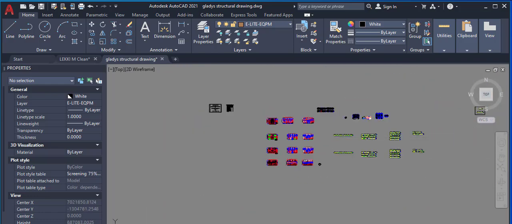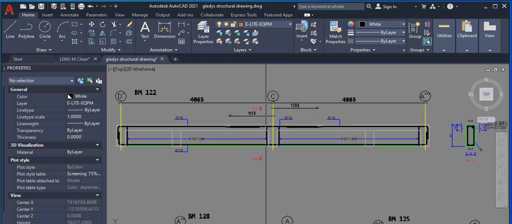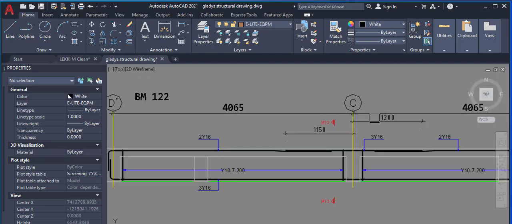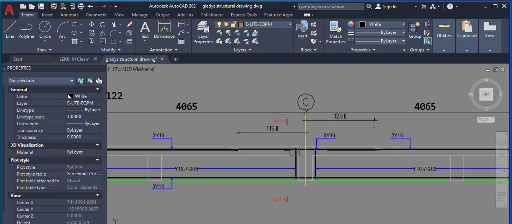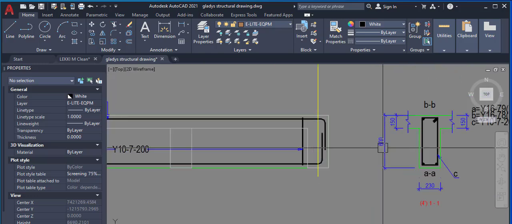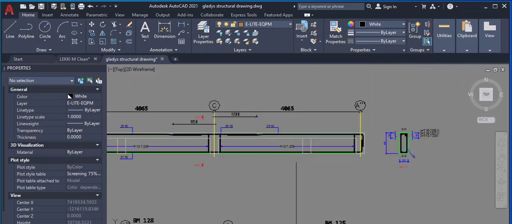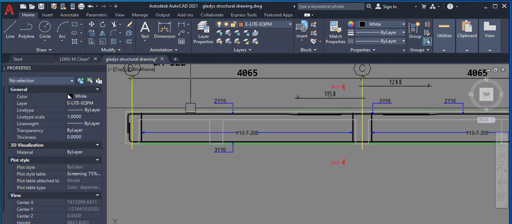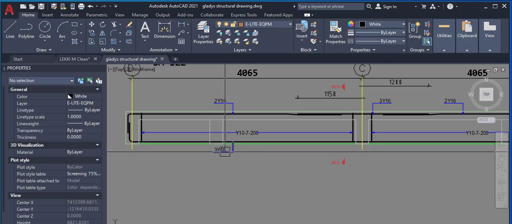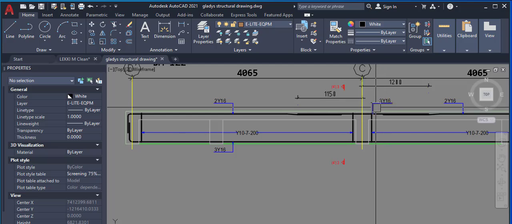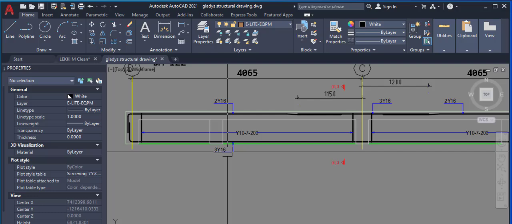So like what I'm saying here is, this is 4 meter, this is 4 meter. If I want to do my empirical, okay, now this is 600. For this now, because of the depth, I can do 4y16 or 4y16 at the support, or 3y16, depending on what it is carrying.